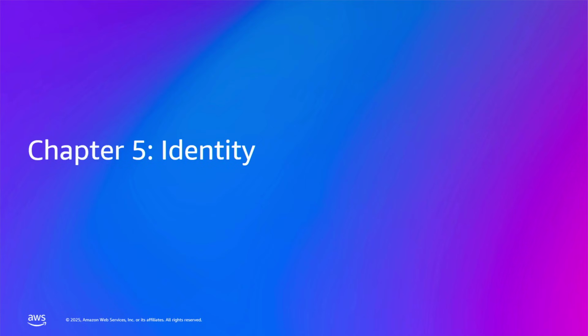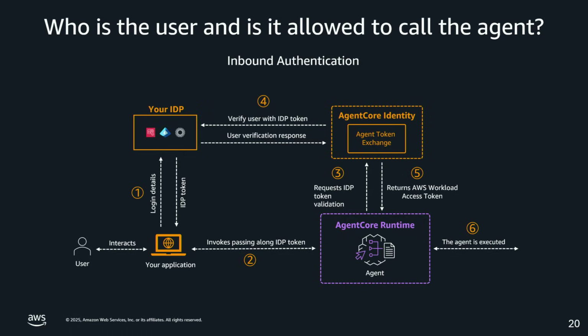Last bit of the architecture is identity, right? So here's where we use Agent Core Identity. How is this going to help us? Well, initially, we're going to have our user, which interacts with our application, right? First step, our user logs into the application using our IDP of choice, right? We support multiple IDPs. Our user logs in, gets back an IDP token from that IDP, and then I can go and invoke Agent Core Runtime. So to that call that Akash had before, I will have a new variable that will say bearer token, and there I will include the IDP token that I got back from my IDP.